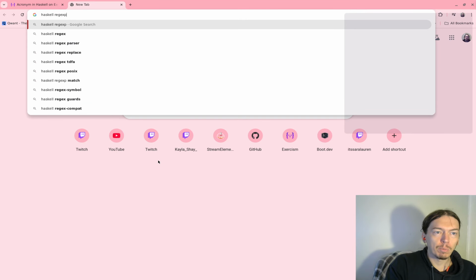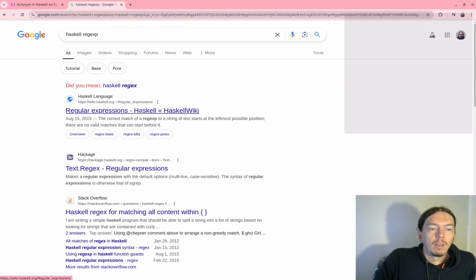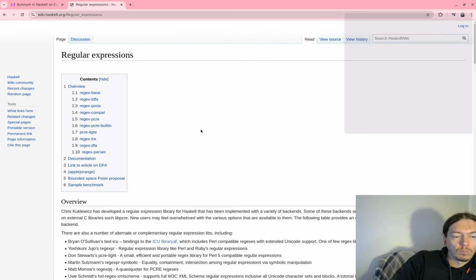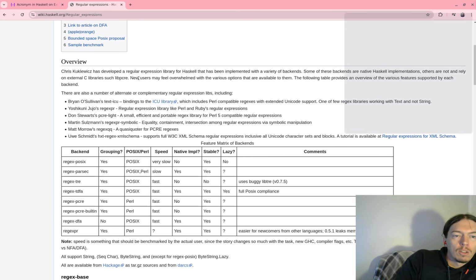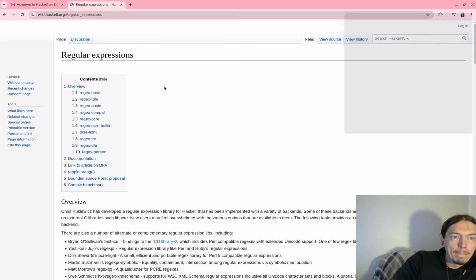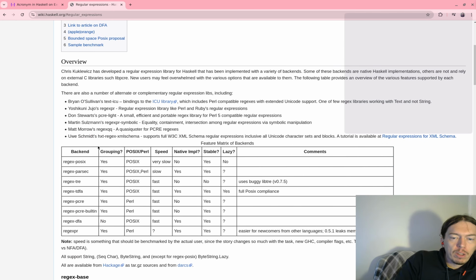Haskell regex. Let's take a look. Okay, so regular expression library for Haskell. Are we going to be able to use this though? Because it seems like it's a separate library package that has to be installed? I don't know.